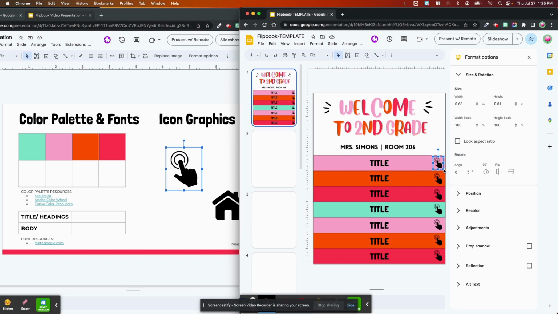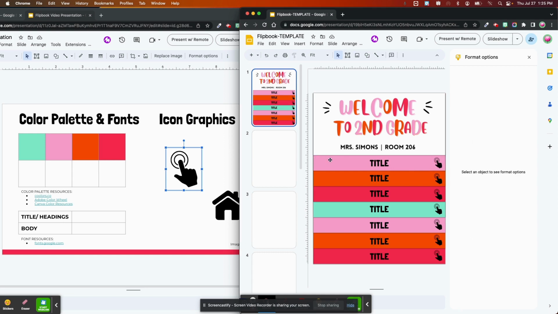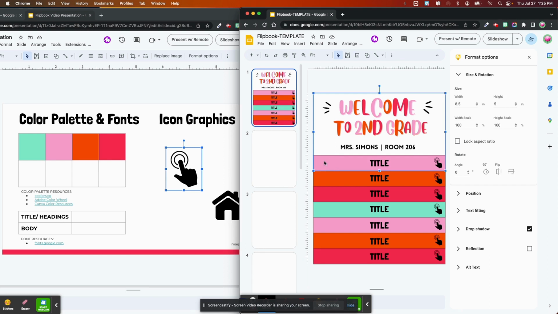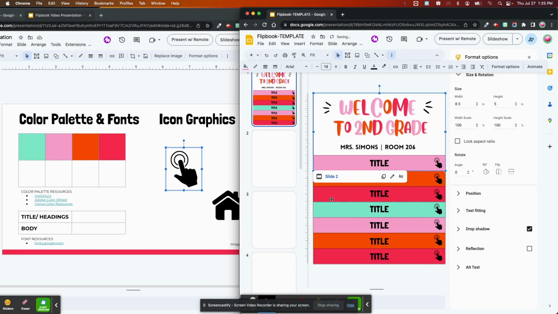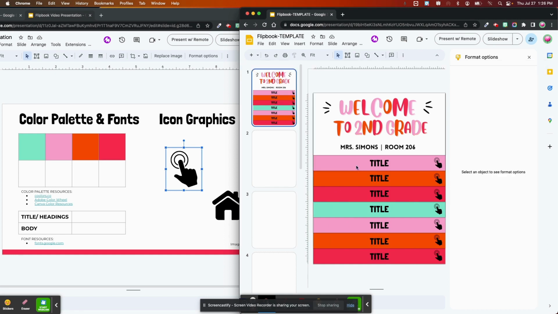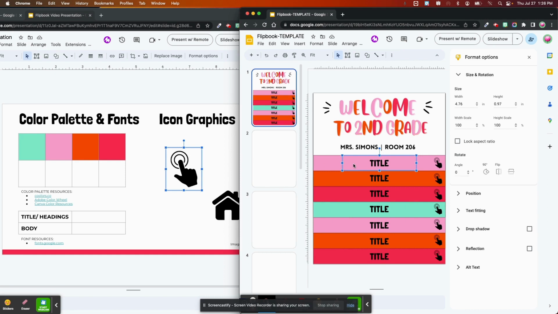To link your content, you're simply going to click on the colored layer and press Control K. Type in the slide number that you want to link to, then click on where it says slide 2 or slide whatever number. Next, you're going to click on the text box and press Control Y. This shortcut is going to apply your last action. In this case, hyperlinking to slide 2, which is going to save you several steps. Then I'm going to click on the clip art and press Control Y again.